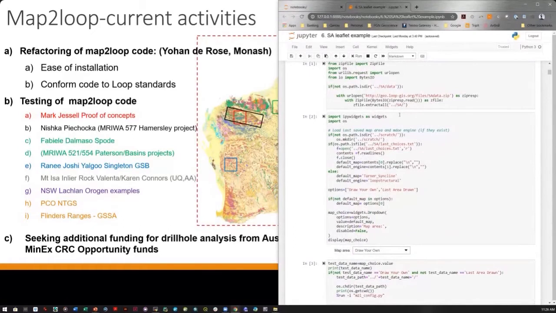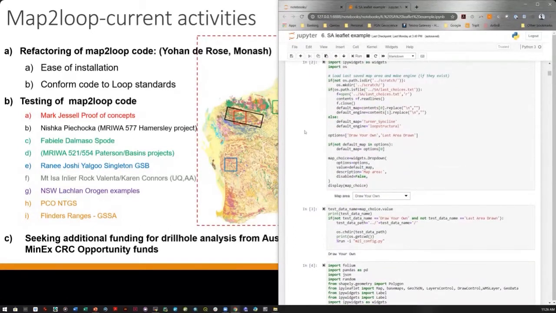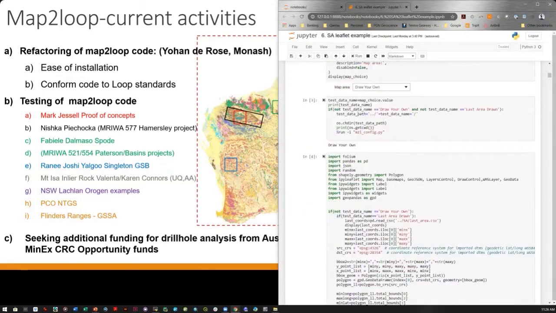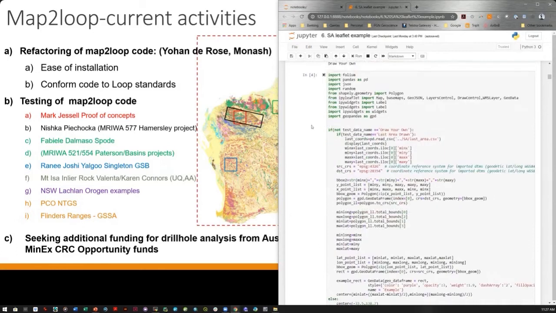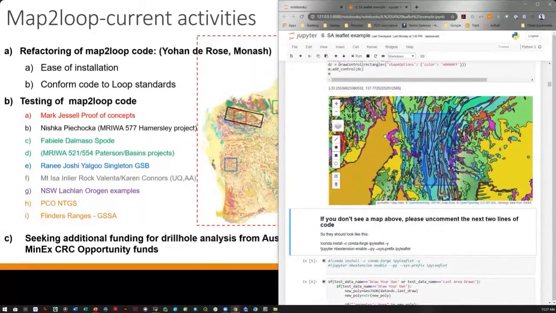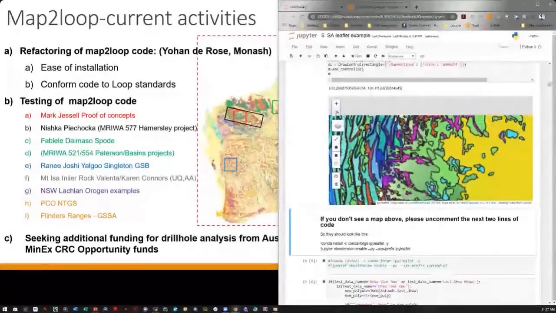So you do different things. You're basically loading the data here. This should actually be calling a web server from GSSI, and draw your own polygons. So we choose to draw our own polygons, and this is the polygon I've drawn. That map should be loaded automatically from the web. For this example, it was loaded from my own computer. Then I draw this rectangle here. So it's interactive. I can zoom in and out. I didn't really want to do this, but let's zoom back out.